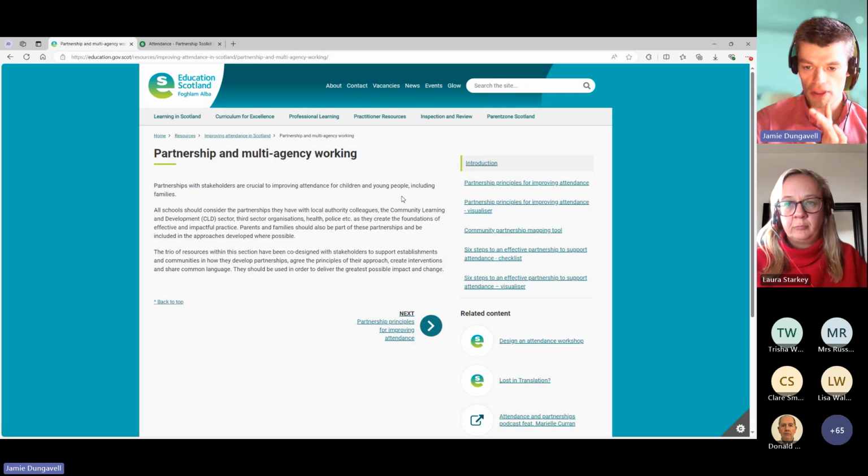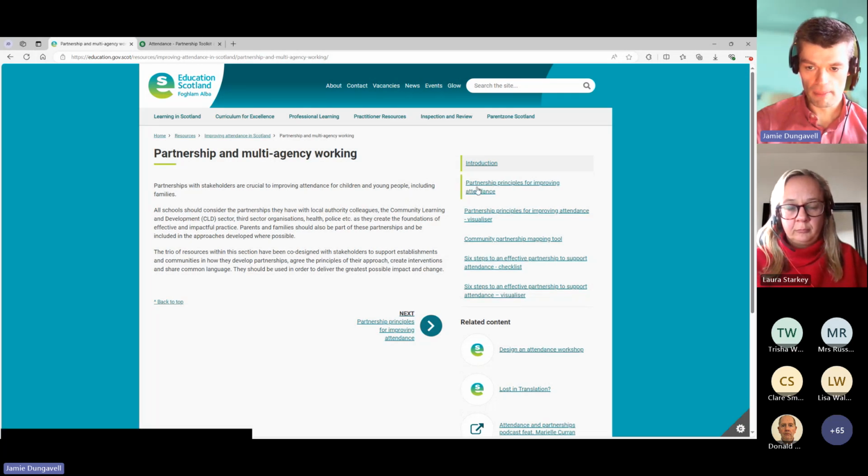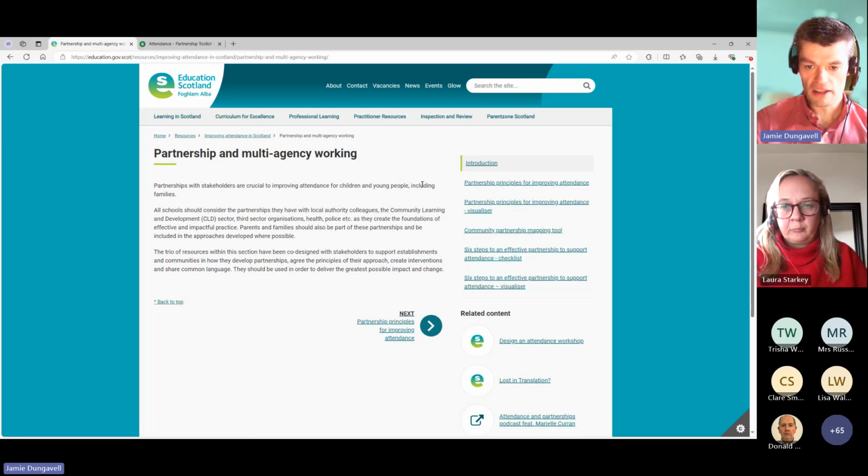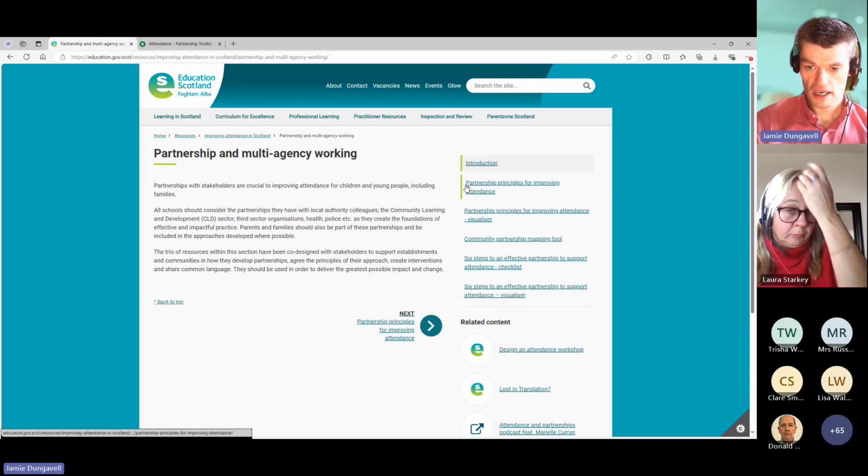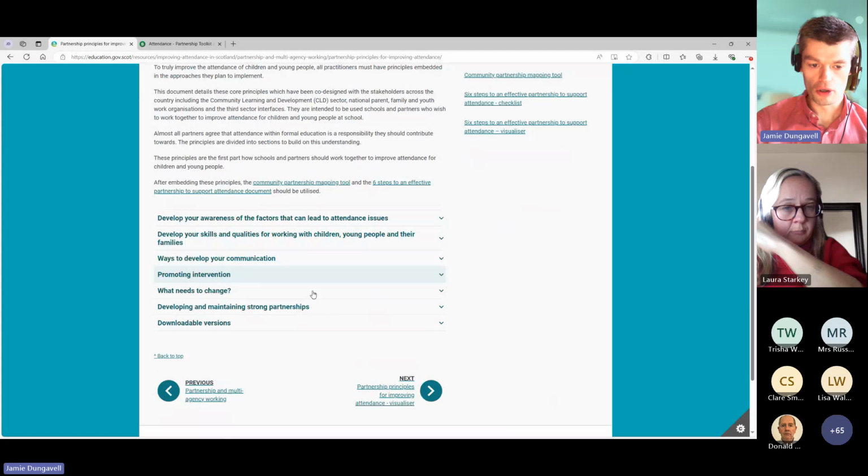I just want to do one thing before we highlight that, or go back to that point, is again just to highlight that these are a trio. They should be all used in conjunction with one another to give them the strength. Like Laura said, the visualizer is there specifically to help you visualize it in each of the settings, but the main documents and the main elements are always downloadable.